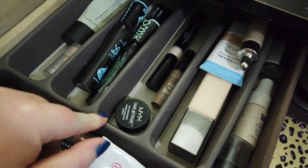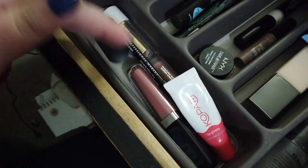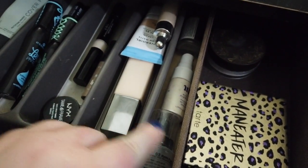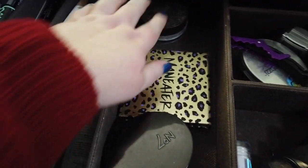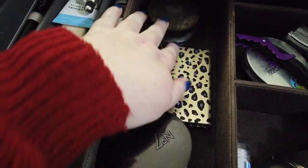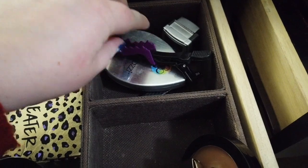This is concealer and brows, and then foundation. And then this is all the lip products in my rotation. And then I have setting sprays down in between the two organizers. And then here I have powder, my main eyeshadow palette, and then the other powder. This is really just waiting to go back in my travel makeup bag. Tools and kind of miscellaneous things go in here.